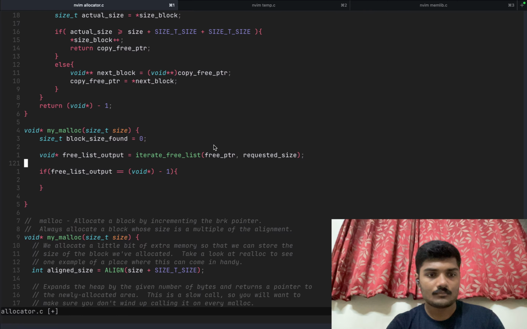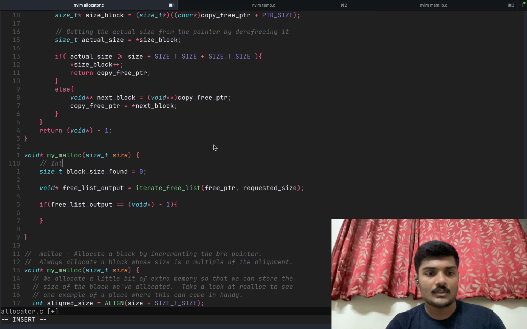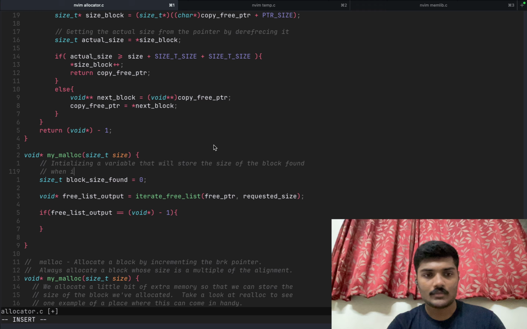So initializing a block size value, initializing a variable that will store the size of the block found when iterating the free list.